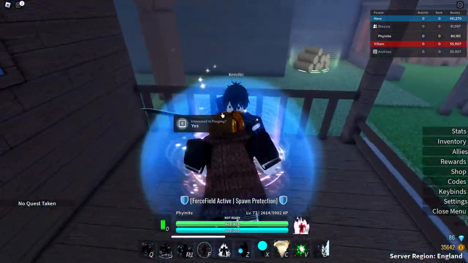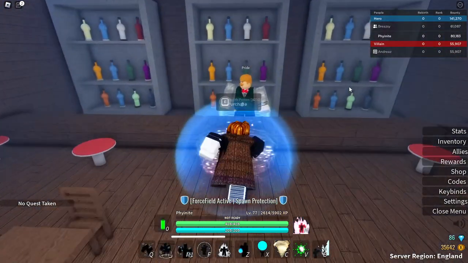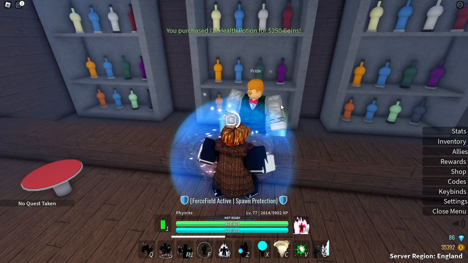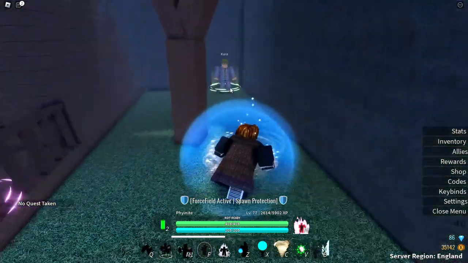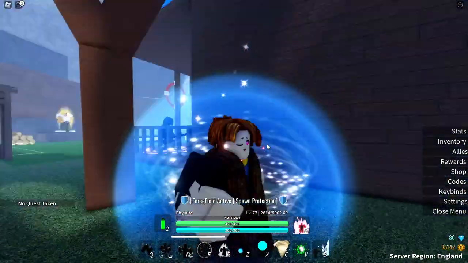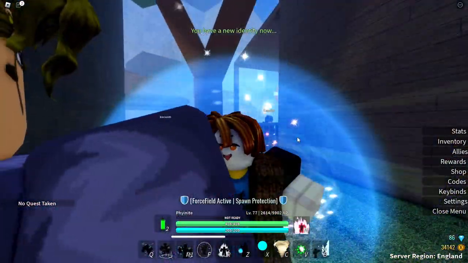There's also Kirito here, so when you talk to him, he also gives you something. And then you can go here to Pride, and this guy, you can actually buy potions from. So for 250 you can buy a health potion, and then when you press on it, you redeem it. Also in the left corner, there's someone that you can pay a thousand of your coins, and they'll change your face. As you can see, my face is kind of ugly here, so I press here and we've got a better face, to be fair.